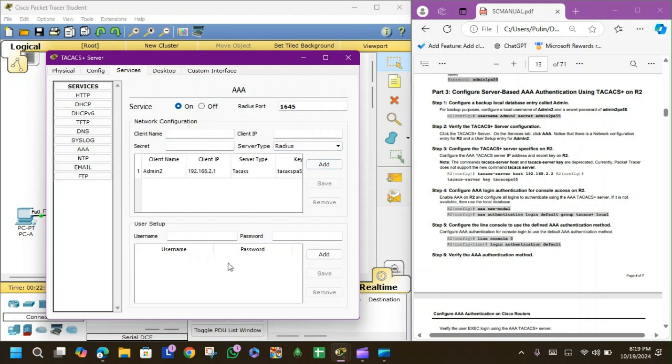You're just going to click on add, and then you're going to add username. So username is going to be admin2, and password is going to be admin2PA55. So you're going to click on add. Okay, now suppose you have made a mistake and you want to change it, so what you'll do is you just click over here. You will change whatever password or username you want, then you click on save. So as you can see, that just changes it. So I'll revert it back to admin2PA55.